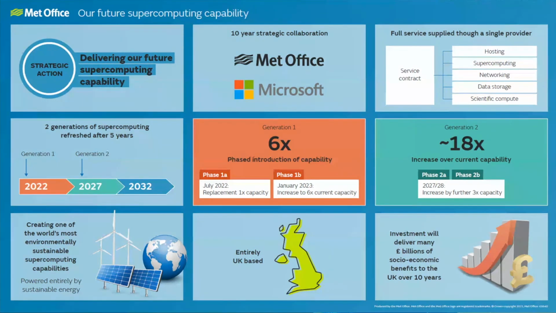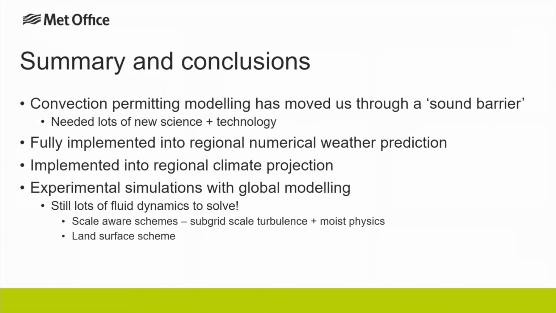What it will enable us to do is much bigger regions on the convection permitting, longer climate simulation. So it will be the tool of choice for regional climate modeling, and we will be able to do experimental weather forecast runs for sure. Lots of problems still to solve there around the observations and so on and so on. So lots still to do. And then I was very keen that we had proper time for questions and discussion at the end.